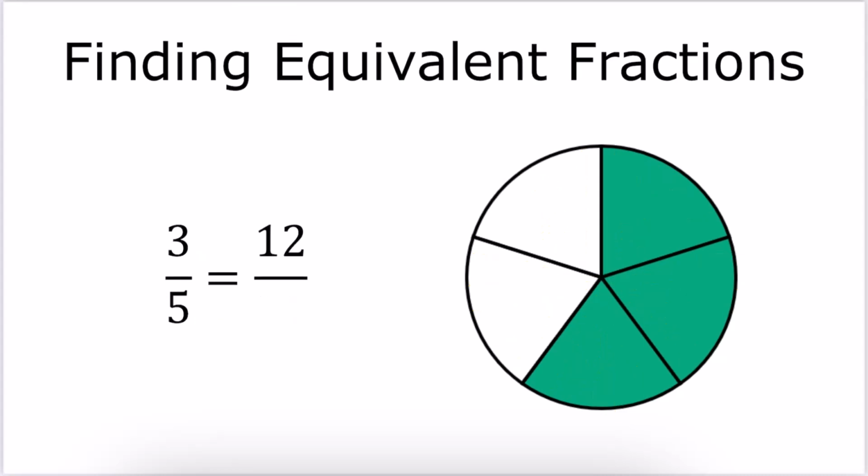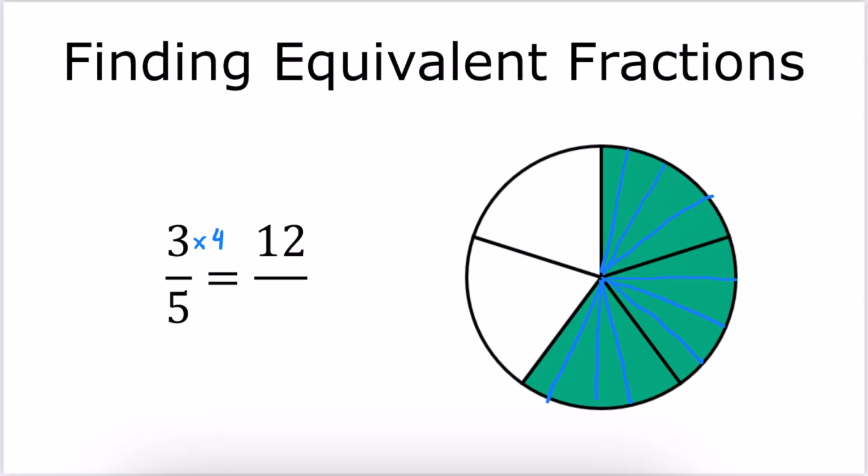And you can also follow this pattern if you want to find equivalent fractions where you're given the numerator. So let's say I wanted to find a fraction that was equivalent to 3/5, but it has a numerator of 12. Well, to do this, you just notice that 3 times 4 equals 12, which means that I'm going to cut up each one of these pieces into fourths, which will give me a total of 12 shaded pieces because I'll have 4 from the first one, another 4 from the next one, which makes 8, and then another 4 from the next one, which makes 12 shaded pieces.